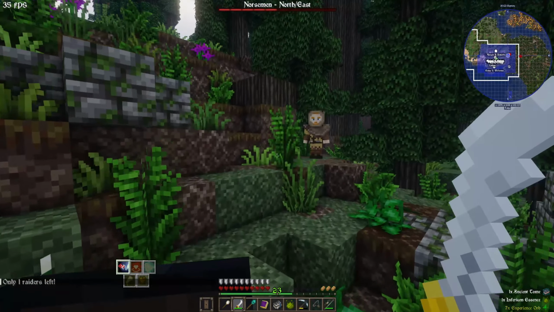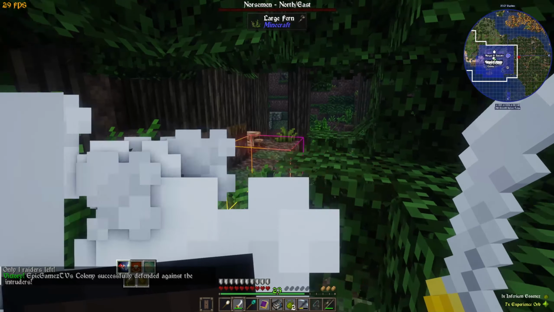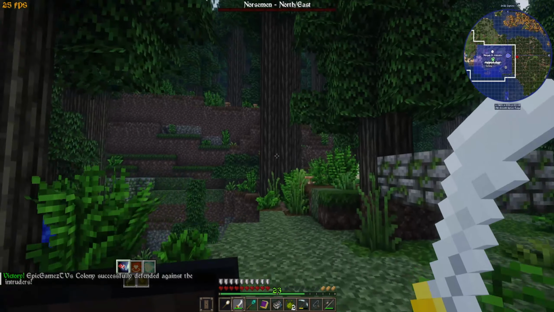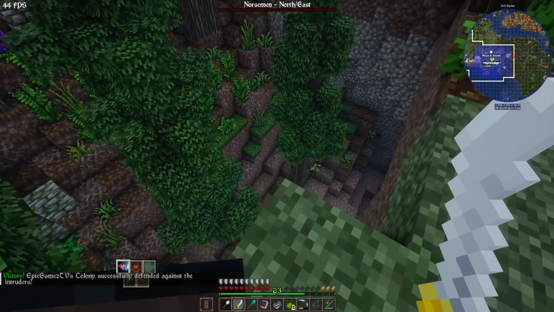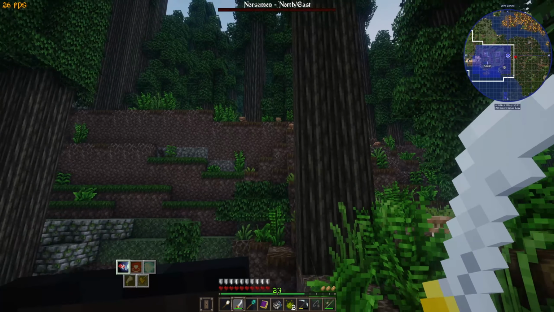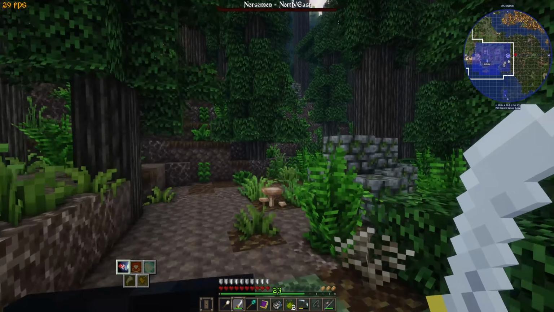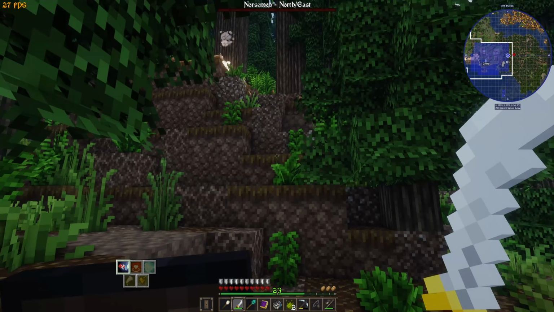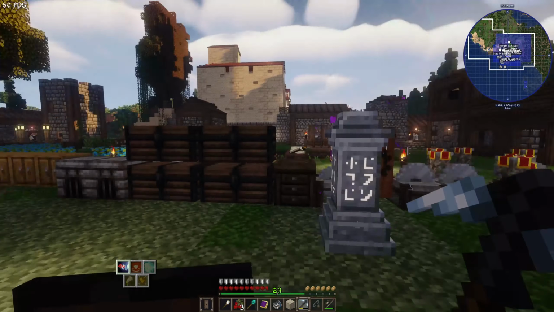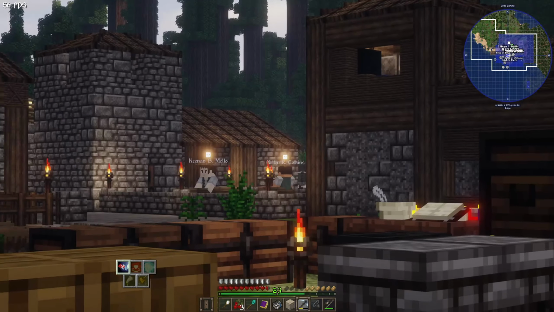Okay, let's get you. The Norsemen are attacking us. Okay, that was pretty easy. Where was their camp? Is it down below? There's another mob up there. I'm not sure we really want to go. Oh, there's their camp right there. Okay, it wasn't that fantastic, right? Pretty simple, two mobs.